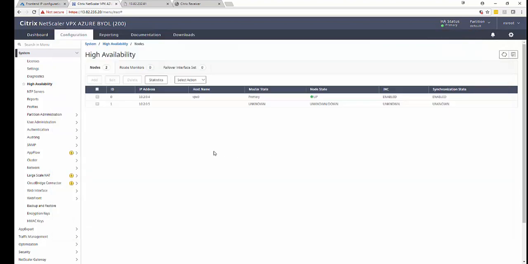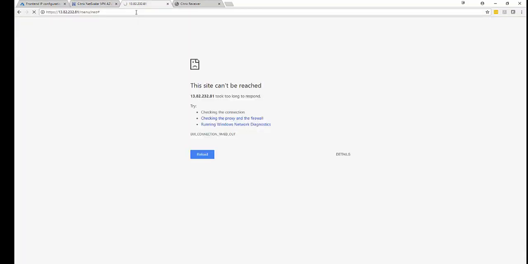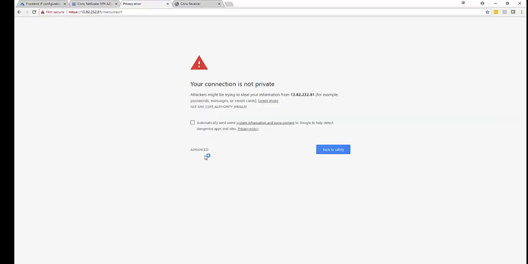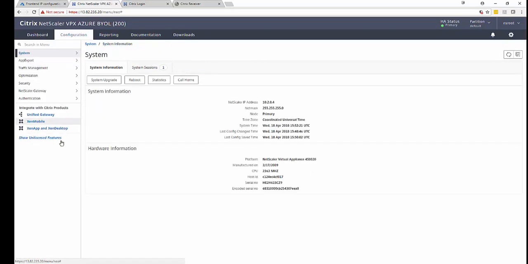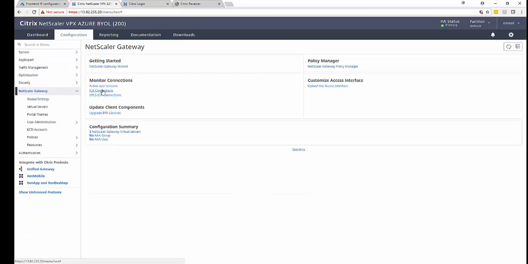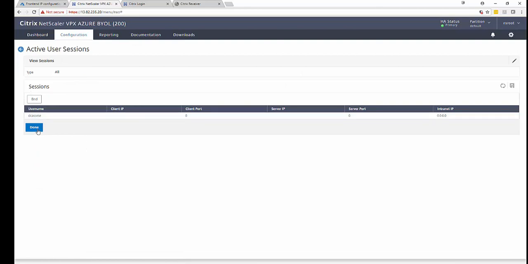So I'm going to go ahead and disconnect my session. And we'll wait for the HA pair to come back up and be normal. There it is. So VPX1 has now been rebooted. And there it is, back up as a secondary. And that is it. That is front-ending an existing XenApp and XenDesktop environment, leveraging the Netscaler 12 HA template.